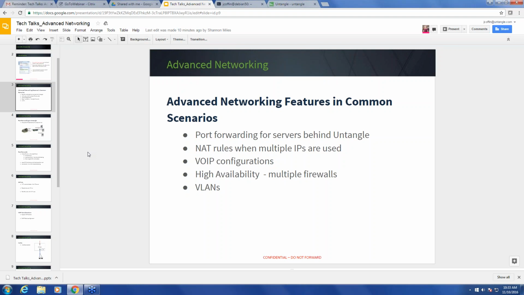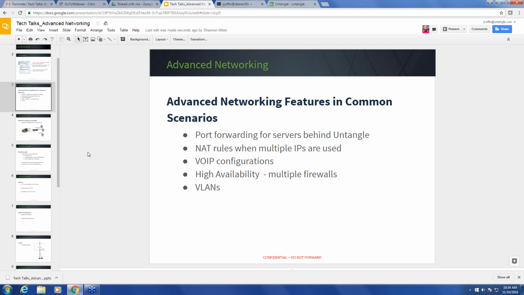NAT rules for multiple IPs, mainly if you have servers behind that or specific services that you want going out on a specific IP, you'll be using NAT rules. VoIP configurations, how to maximize your VoIP traffic and provide clear calls with your VoIP.